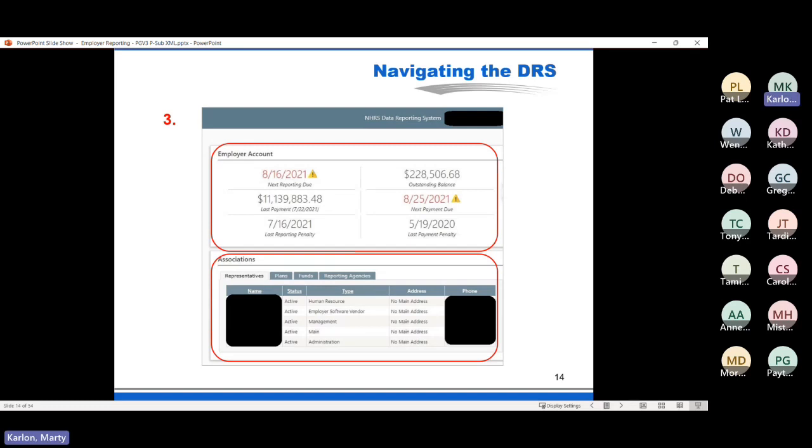The other tabs, plans, that's only more for school employers, SIUs with multiple districts. If you report for more than one employer, and you have access to those different plans, you can toggle back over there.